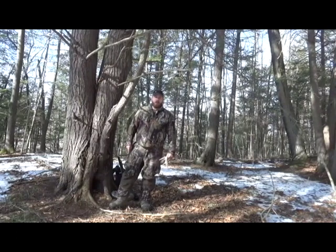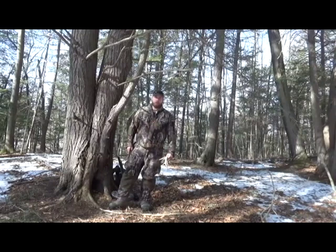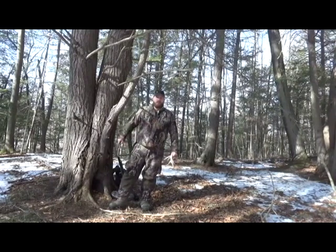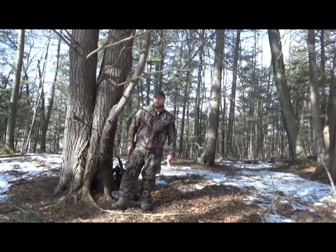Welcome to the episode. The following hunt is my Vermont rifle hunt. I was set up in the same spot I've been hunting all year. Very productive spot. The deer were feeding on the acorns there real good, pretty much all throughout October and November. It's a family group of does that live in there pretty much every year. The bucks move in there when the rut hits, and they really rip that whole area up. Scrapes, rubs. I had a trail camera set up in there, averaging about 180 pictures a week over the scrapes. 7 or 8 different bucks in there.